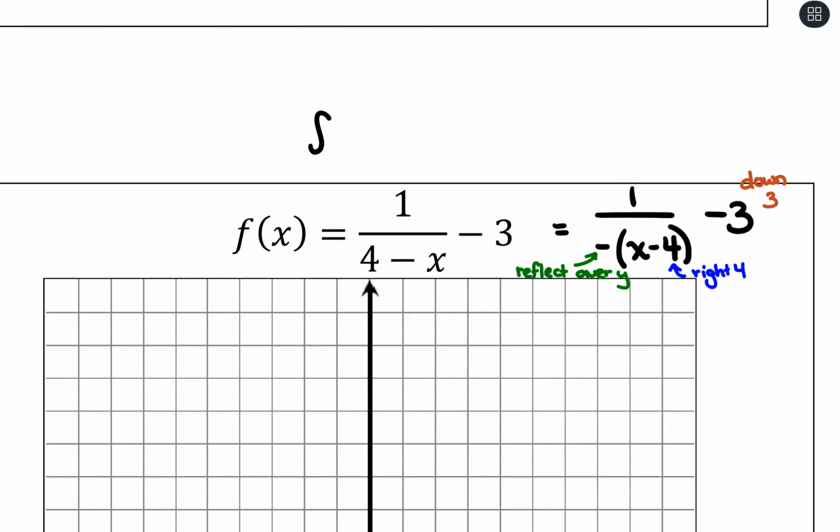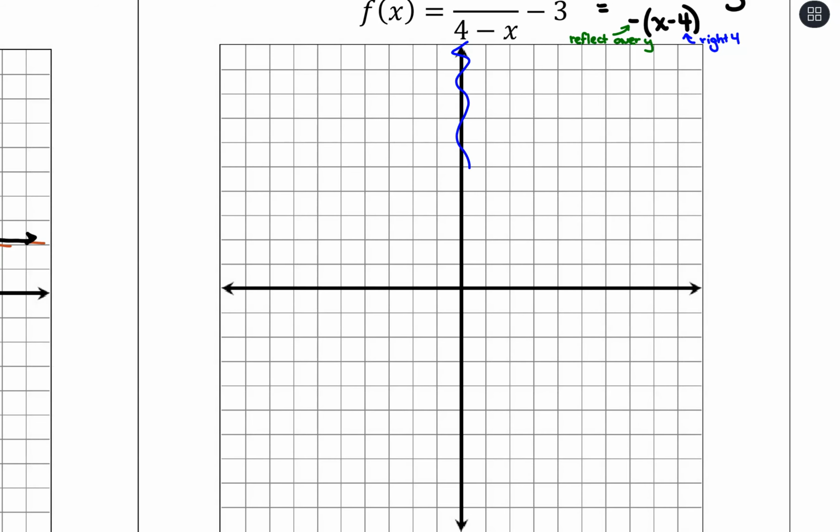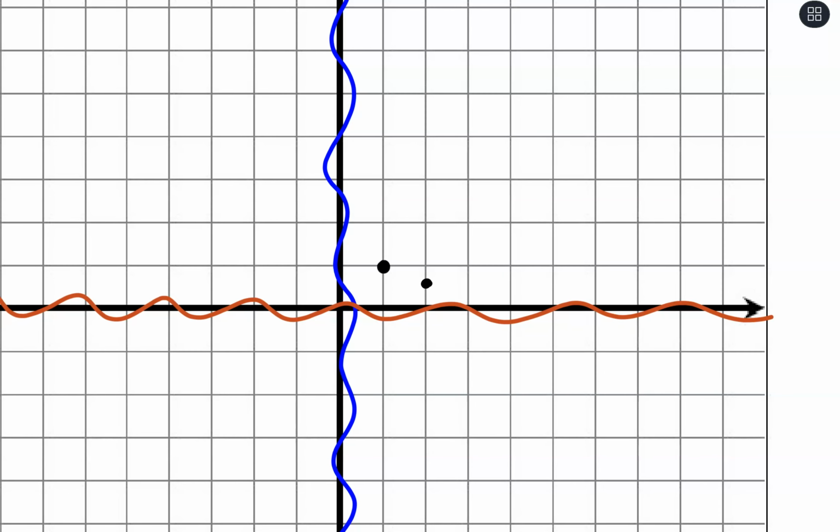Okay, and my parent function is just the reciprocal function of 1 over x. So how that usually looks is we would have a vertical asymptote at 0, horizontal asymptote here, and then like a 1, 1, a 2, 1/2, a third, and then at 1/2 we're up at 2, at like a fourth we'd be up at 4, just if we want some extra points to play around with here. Let's just do the 1/4. Keep them kind of together.